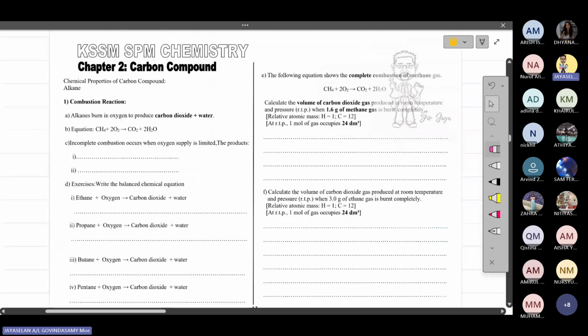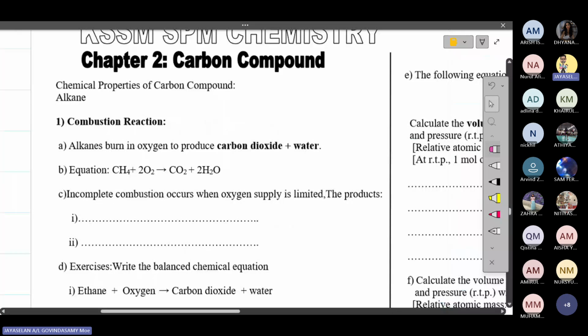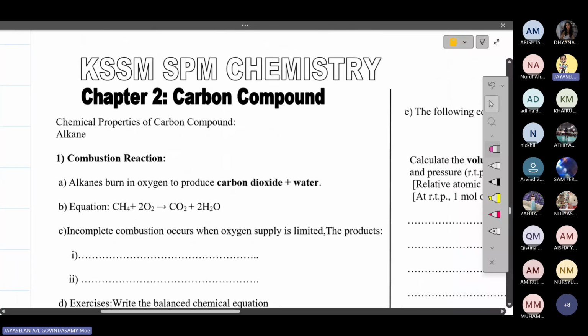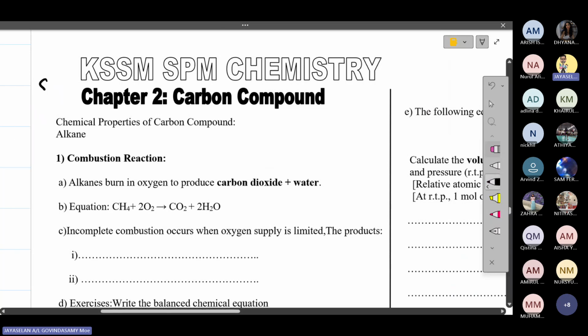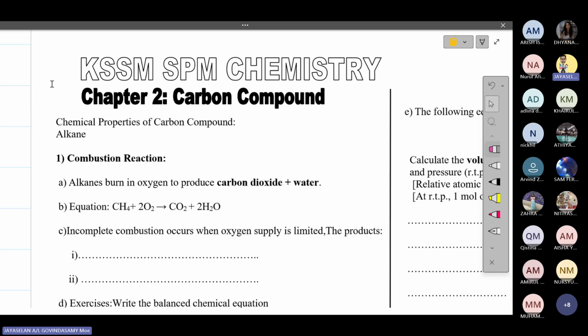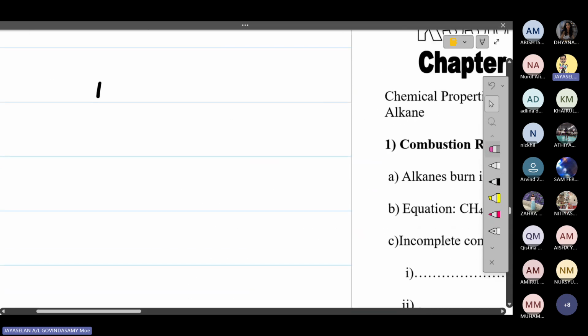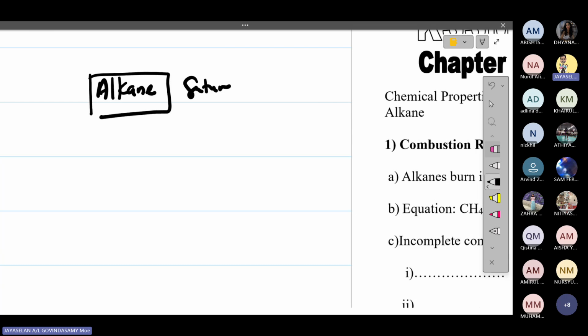Okay, now we go for next part, chemical properties. Di sinilah akan mula. We have total how many equation? 17 chemical reaction. Out of 17 chemical reaction, you must remember at least 8. We will start with number 1, alkane. Alkane is known as saturated hydrocarbon, which means they are tepu, and they are chemically stable. Therefore, mereka ada dua reaction sahaja.